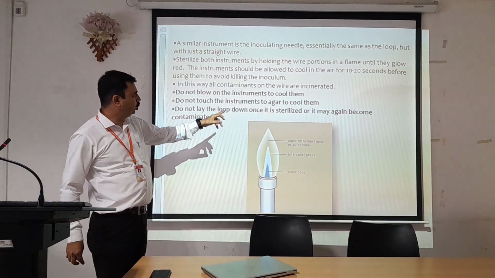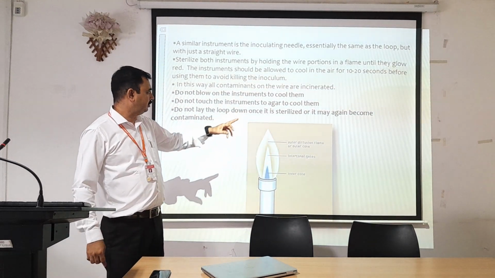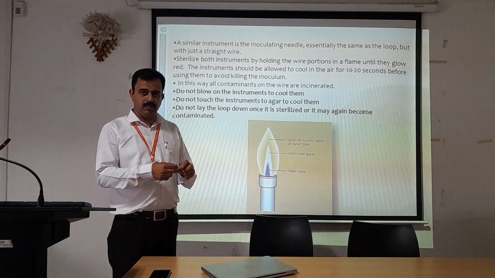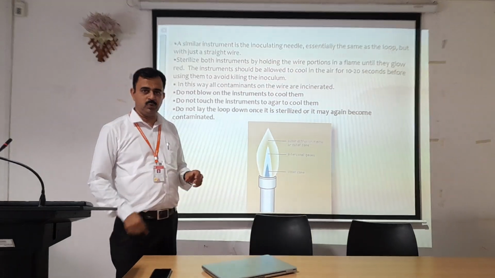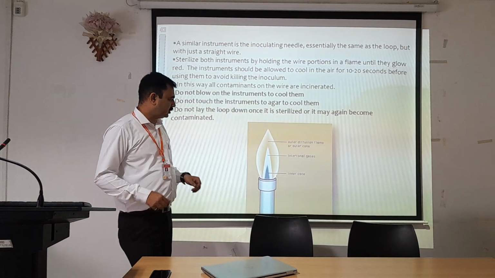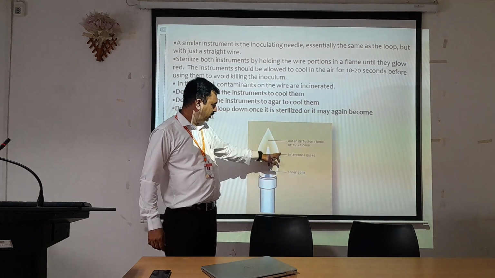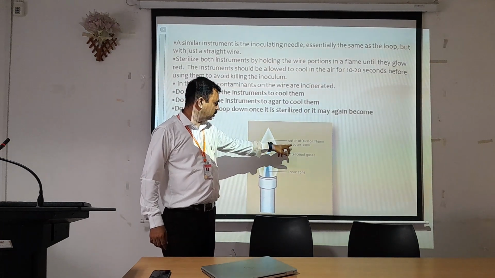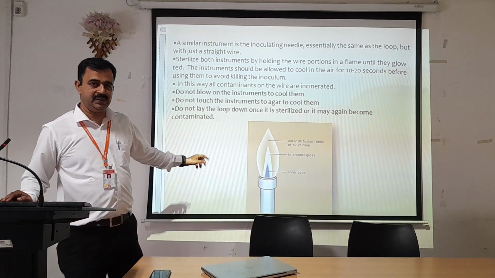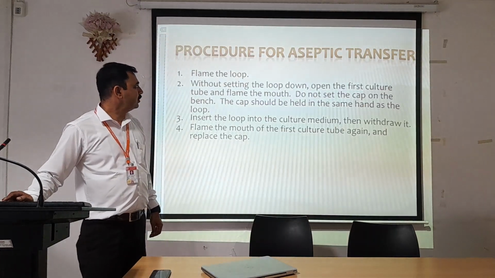Do not lay the loop down once it is sterilized, as it may become contaminated. Once it has been sterilized in the burner, you cannot put it down. You have to perform the experiment and then put it down. See this: this is the inner core, the inter-conal gases and the outer diffusion zone, or outer core, of the burner. This has to be maintained. The blue flame has to also be there.